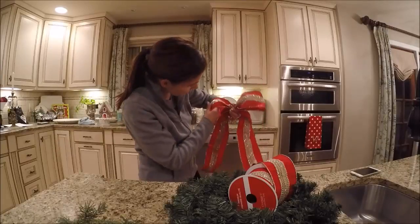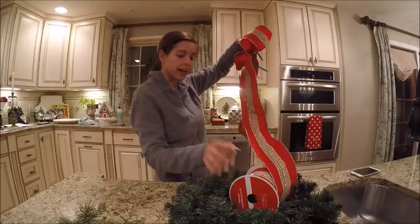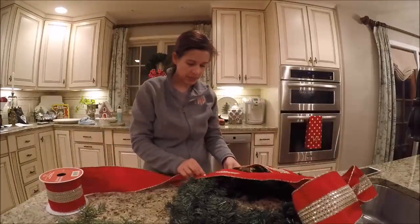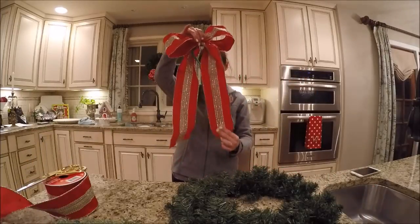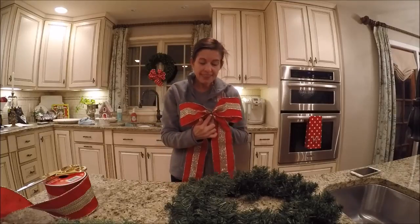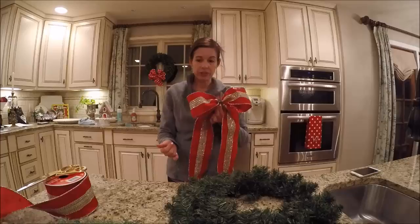Okay, notice that I still have my other tail connected to the spool. I like to make sure that I really like how it looks before I cut. Now I'll just lay it out flat, make sure I get my tails the same length. Okay, so now I'm left with my bow with my two tails cut on the diagonal.